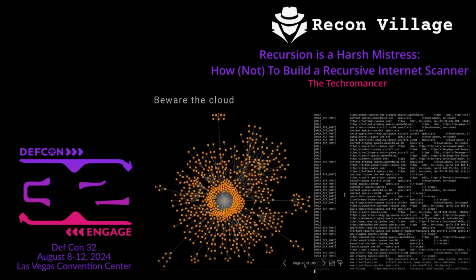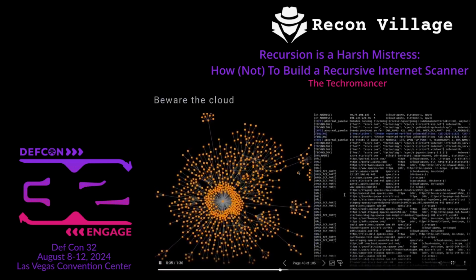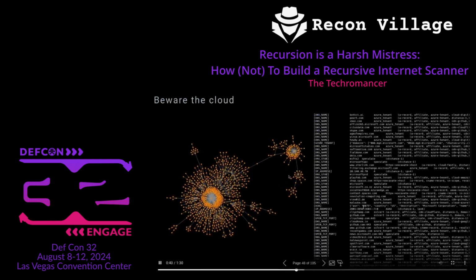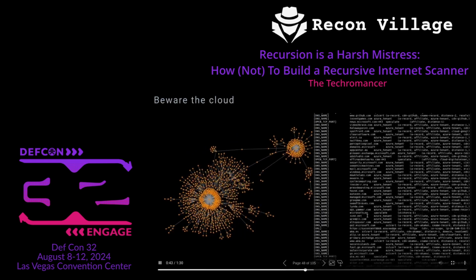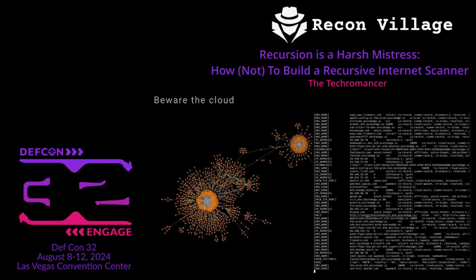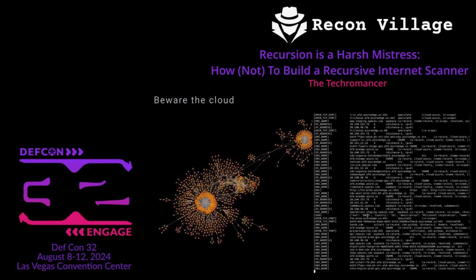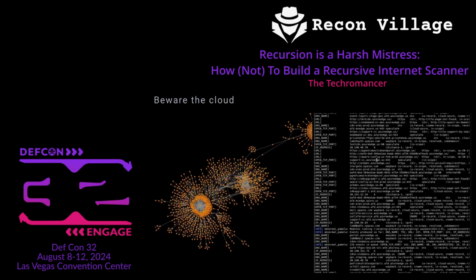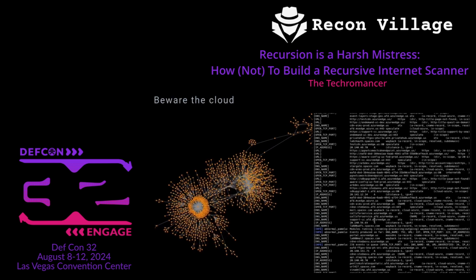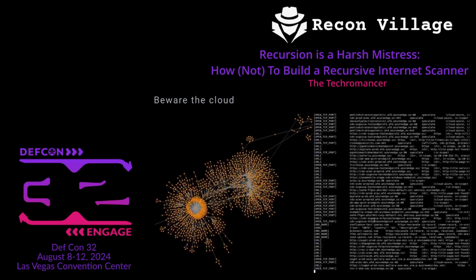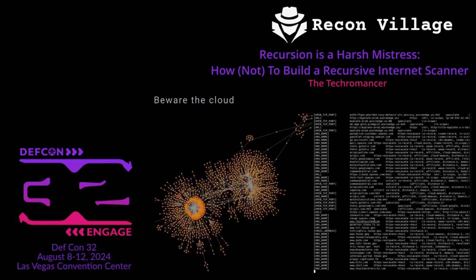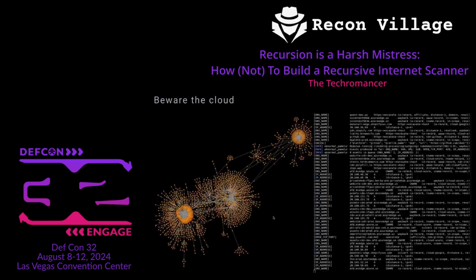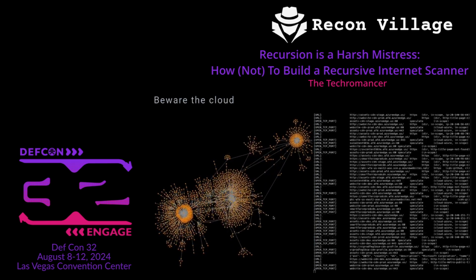What you can start to see happening is we start to see some weird little things spin off to the side here. So what happened is SpaceX at this point, well, first of all, SpaceX do government contracts, so they use Azure for a lot of their stuff, but it's like the government version of Azure. It's like azure.us. So what happened was there was a bug in BBOT where it would see a SpaceX domain that had a CNAME into Azure, and there was a bug where it would be like, oh, azure.com, yeah, that's in scope, and it would just start to enumerate all of Azure, which obviously is huge and obviously not what you want.